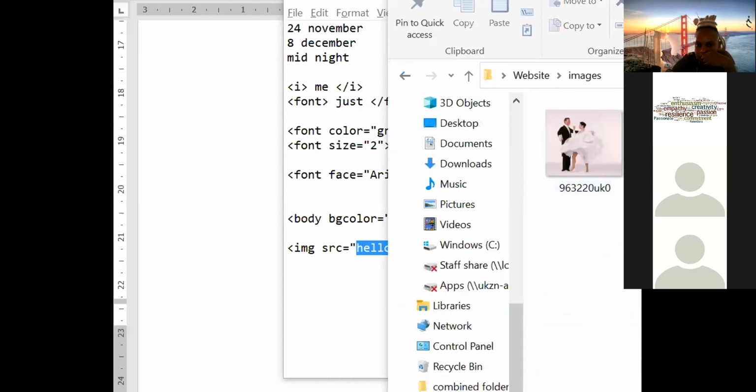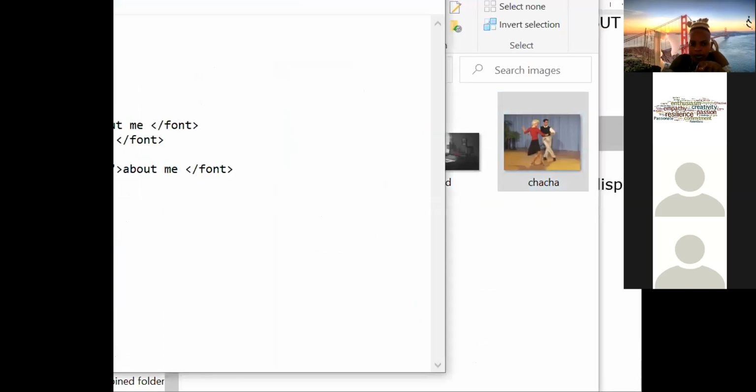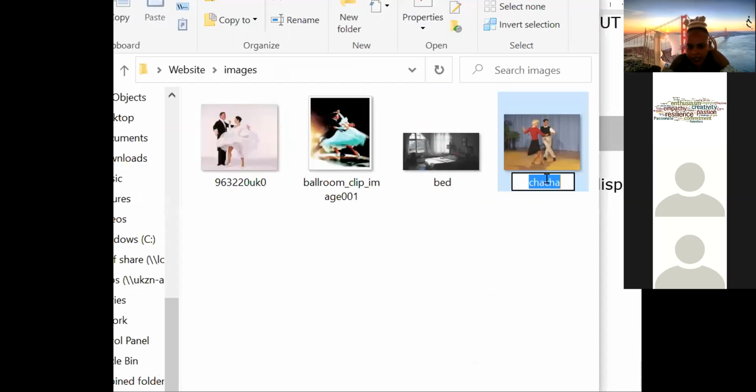I want to use this image called bed, or cha-cha. So I must first of all look. This is the image called cha-cha. Cha-cha is a JPEG. Can you see that? Yes. I will come here and say cha-cha. In fact, I even prefer to copy the word cha-cha.